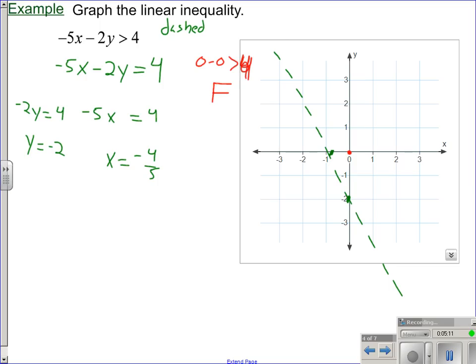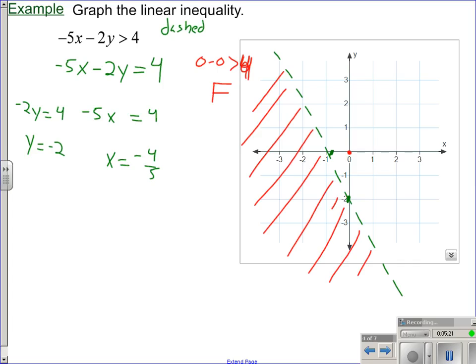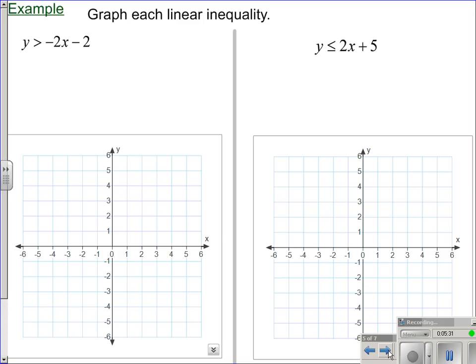Okay, 0, 0, that point is above the green line. We plugged in that coordinate, it made it false. We are going to shade below the line. And this is all you really need to do for the shading. You don't have to be super detailed like you're coloring in a picture. That's perfectly acceptable. Okay, that's how you graph a linear inequality. All right.